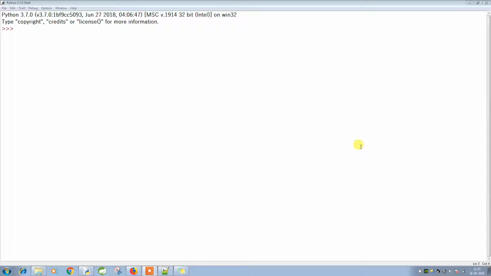Okay, as I said in the last video, in this particular topic we are going to cover tuples. Tuple. What is a tuple? In a single word, it's again what exactly a list is doing, it's the same thing. But what exactly does that mean? Once a tuple is created, it cannot be modified.